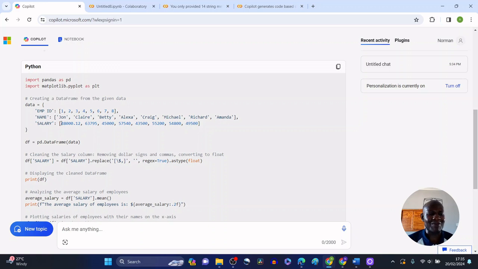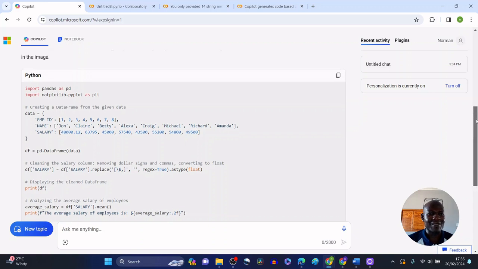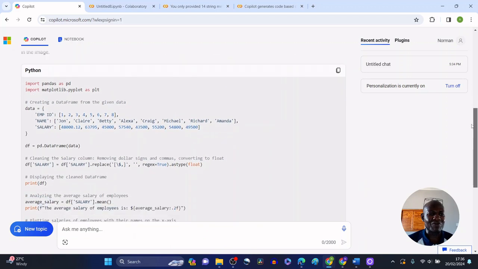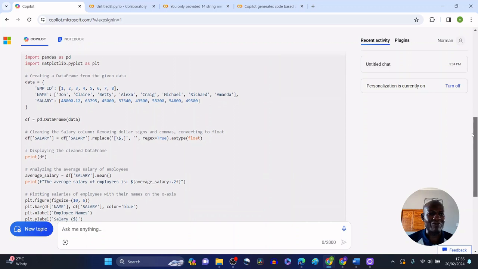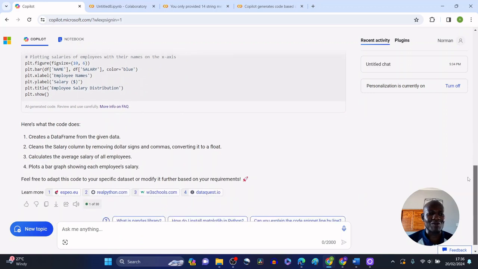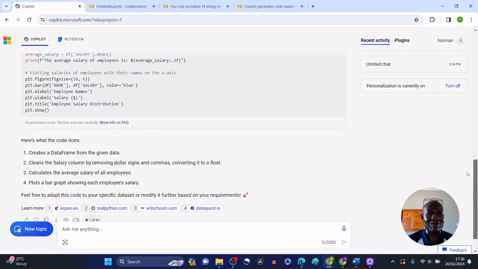It has already taken note of some uncleanliness, especially in the salary column here, where we had those decimals and the $ sign, making our column of a string type instead of the required float type. But again, we have got another line of code here for cleaning that column, removing that $ sign. So it's amazing indeed. It's a pretty cool feature that you have in there, all for free. Go on and play around with it.